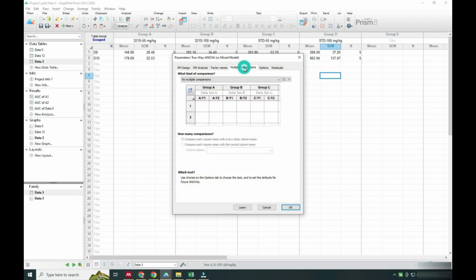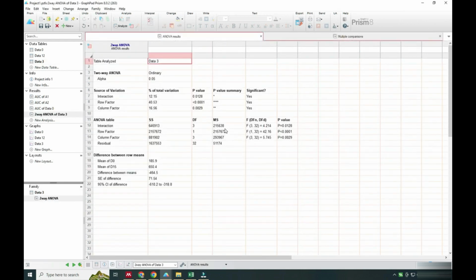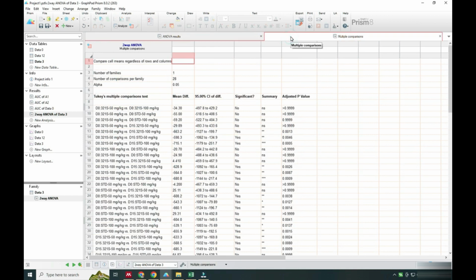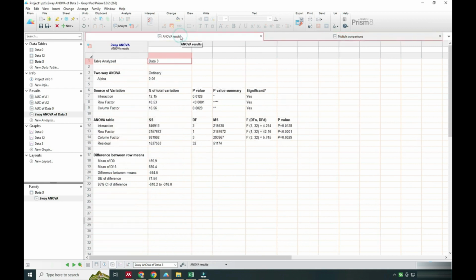Here we will go for comparison and last option we have to select, and finally we will click OK. You can see here we have calculated the graph, and here we have readings that we have to select, and we will check that our readings are significant or not. That I will show you later. Now we will check the graph.